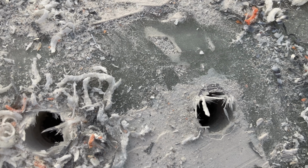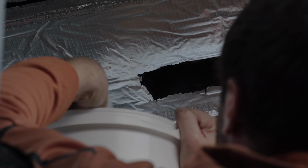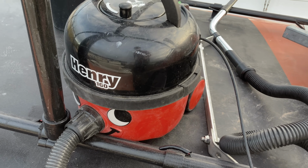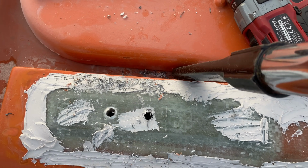I'm not going to show you more footage of me drilling through Alan's shell, albeit with a drill bit of larger diameter, but you'll have to just take my word for its completion. The intricate dust and crud collection apparatus worked as hoped, and a bucket meant I didn't have a clean-up job on my hands amidst a cloud of choking resin dust. The clean-up extended to up top as well, and so Henry went on a rare outdoor excursion. The ability of these industrial vacuums to yomp up practically everything puts the overpriced, fastidious domestic ones to shame, and this Henry is only the base model.